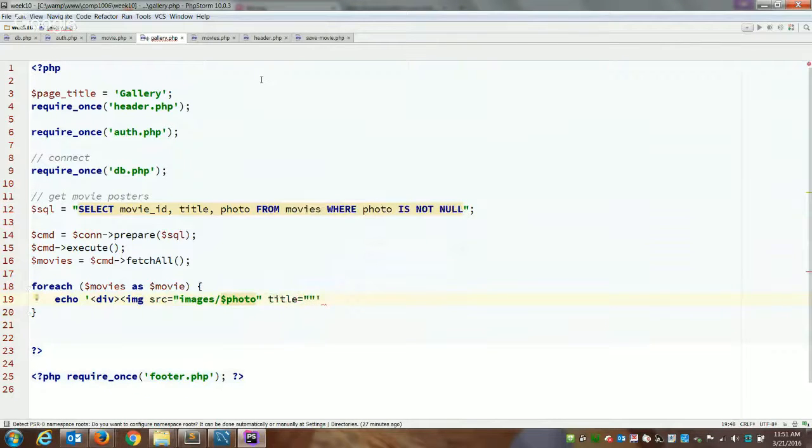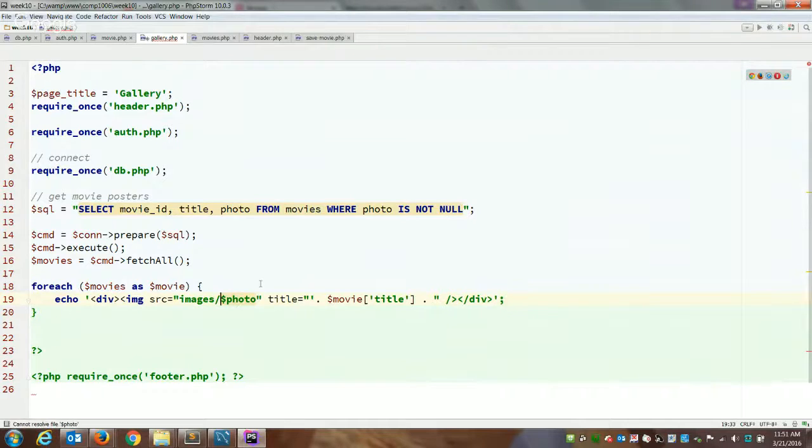And we can give it a title property of our movie title. We're going to have to fix something. I see one mistake I've made. Title. Then we'll close the div.